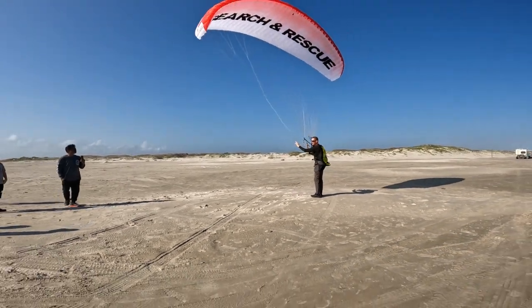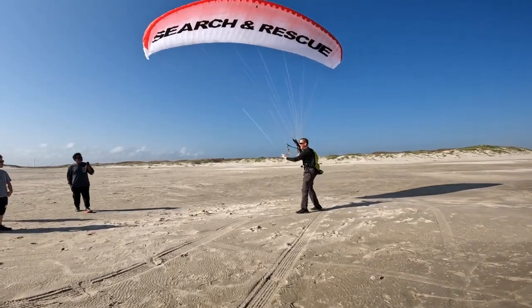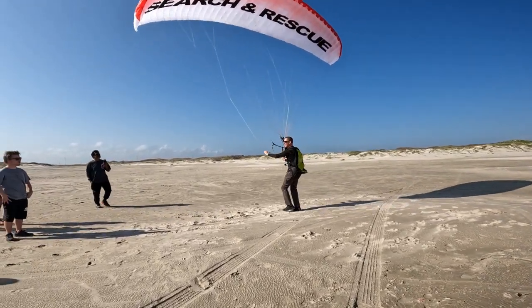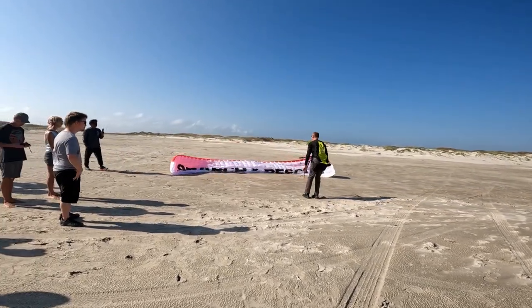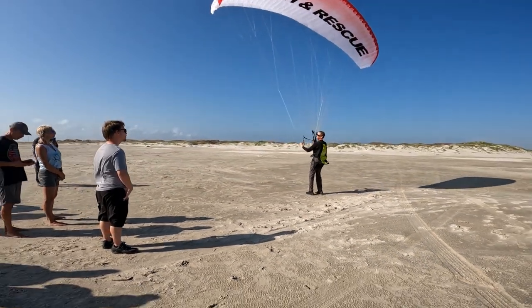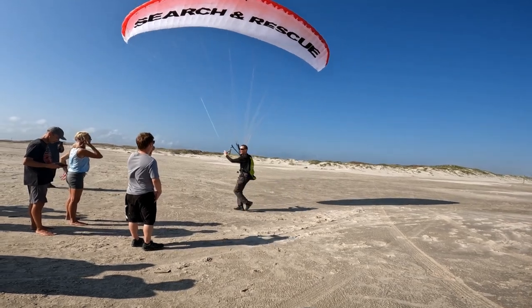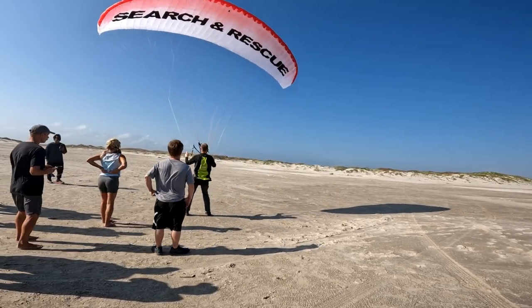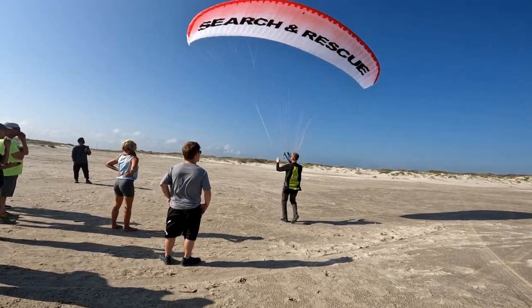See how fast I had to run? If you get all three correct, it takes very little effort because everything's working together. So you don't have to overdo it, it's just about giving the glider the proper energy. Okay, again, this one you really want to burn in your brain. So I'm going to try and get right near you guys. Wait, hold on. Waist just under, lean, walk, pull.